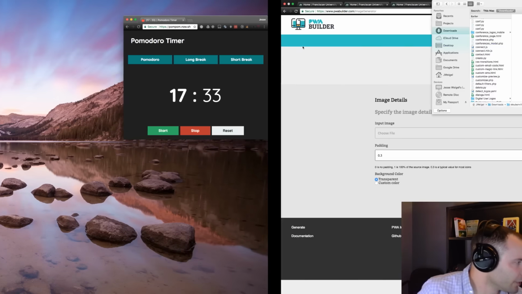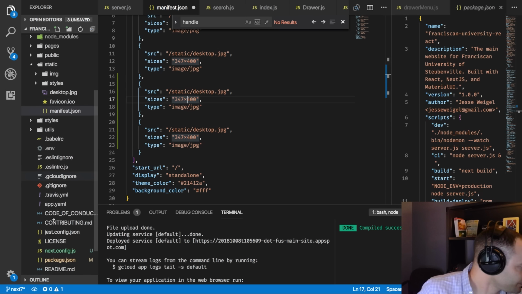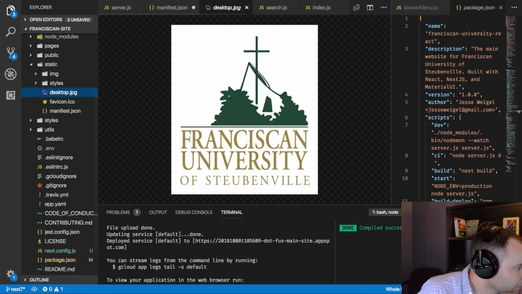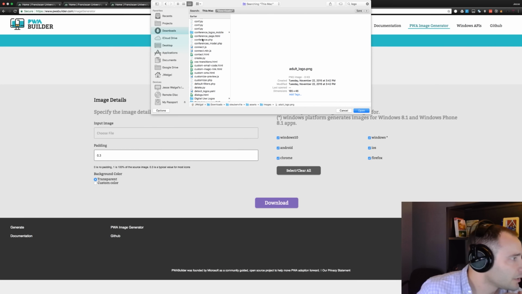I gotta have a logo in here already, right? I have favicon. What is that? Okay, this will actually work. Yeah, that'll work. Let's use that desktop JPEG.